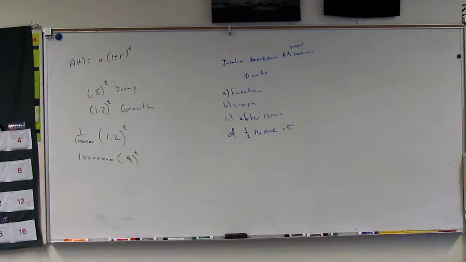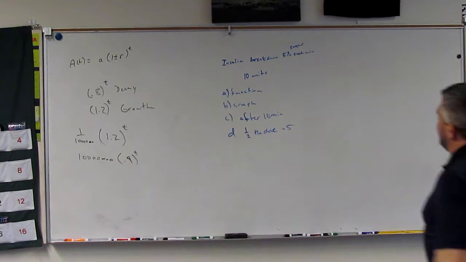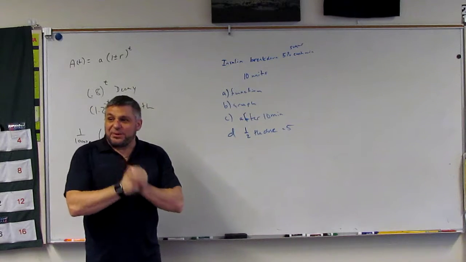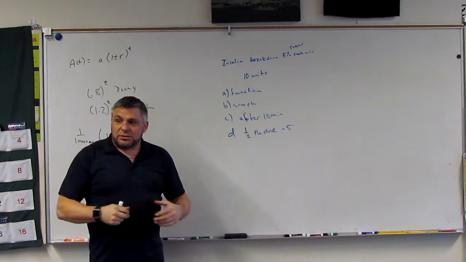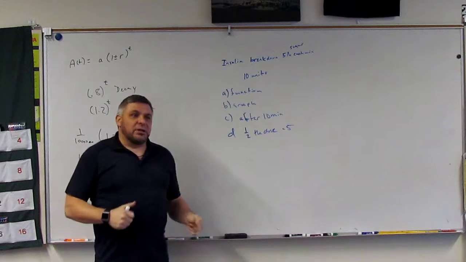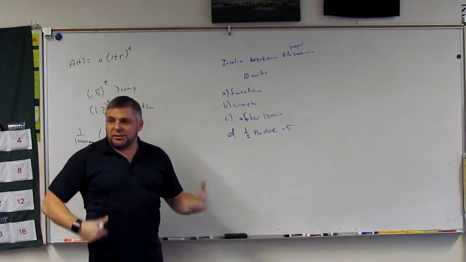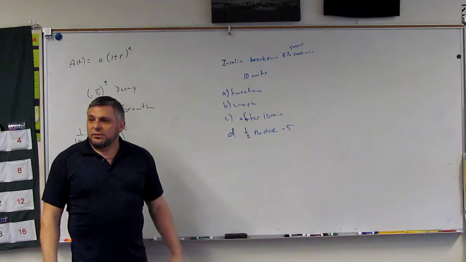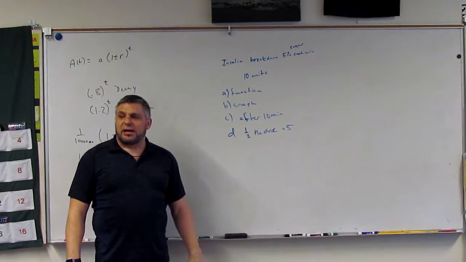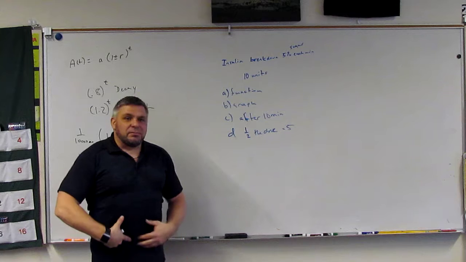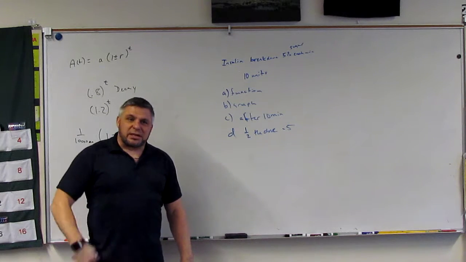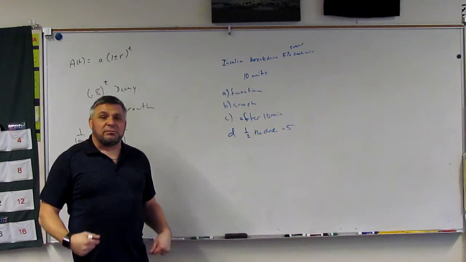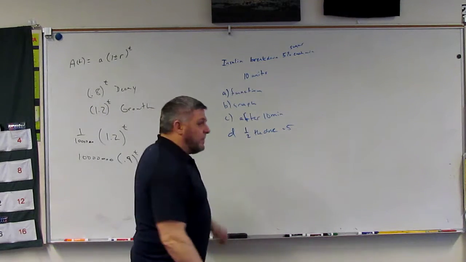Okay, so we have insulin breakdown. It breaks your sugars down, right? 5% per minute. So I ate a whole bunch of sugar and need to take my insulin shot so I can bring down the extra sugar count, because for whatever reason my pancreas is not working, it's not cutting down my sugar. So I have to have injected insulin to help my body break down the sugar, right?